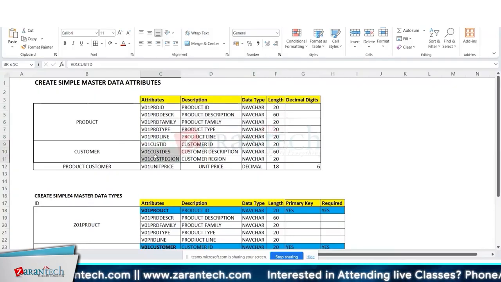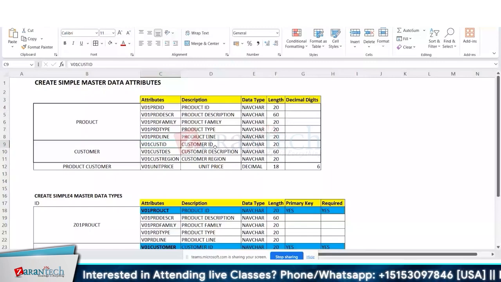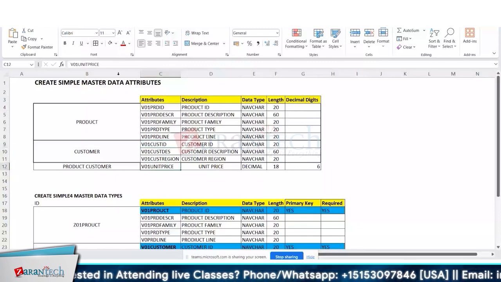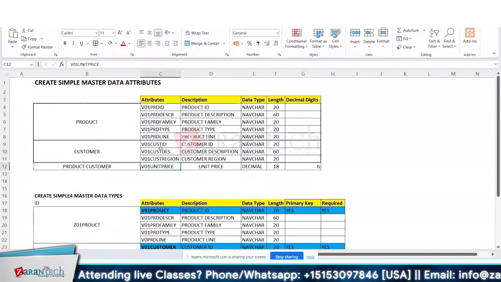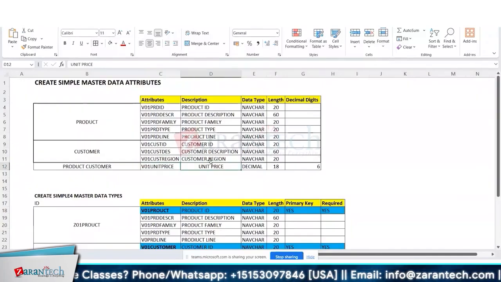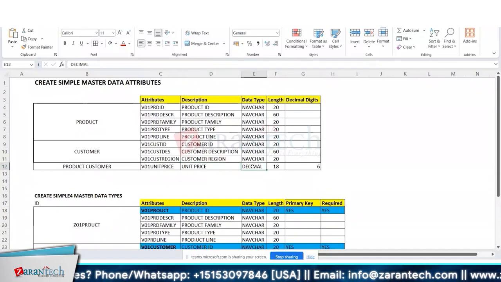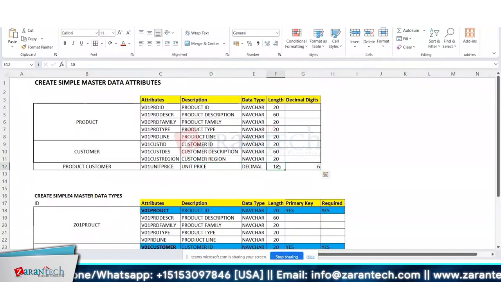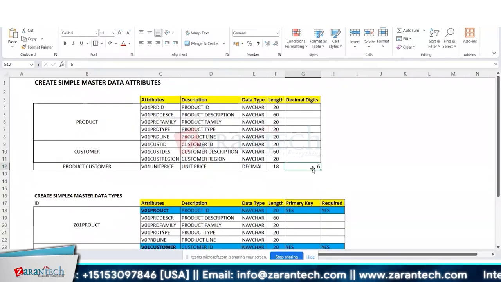Similarly, for customer, I have selected three: customer ID, customer description, and customer region, with lengths of 20, 60, and 20. And the last one is customer product. There we have the attribute called unit price, because unit price will be a common attribute for these two customers. We'll have unit price with the description unit price, and it is decimal. The length is 18 characters, and decimals can be up to 6 decimal points.